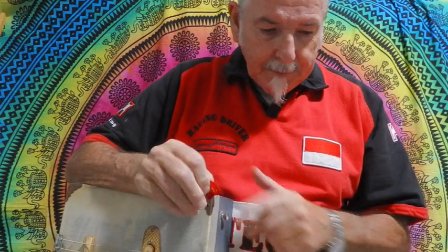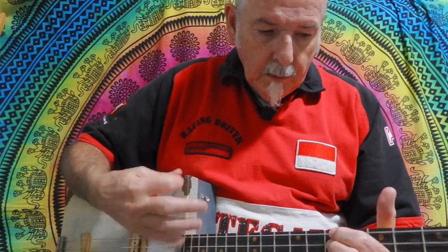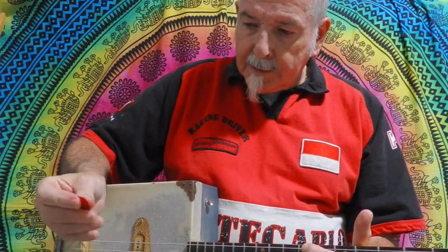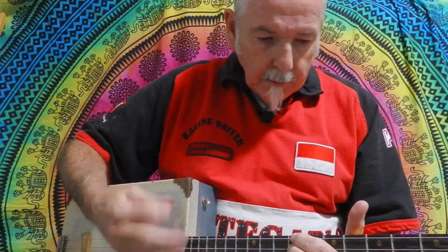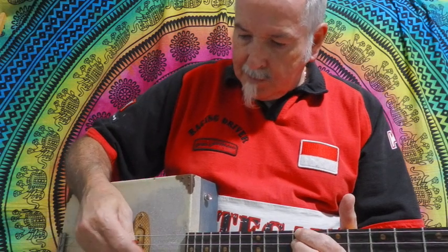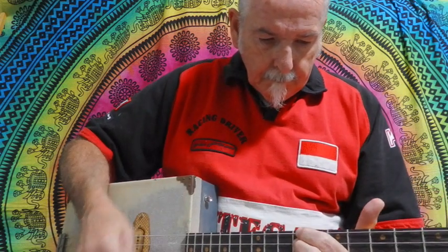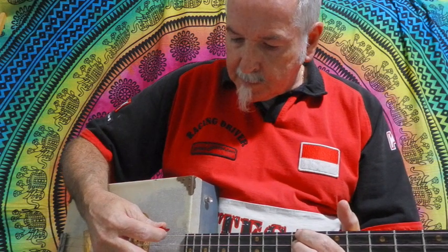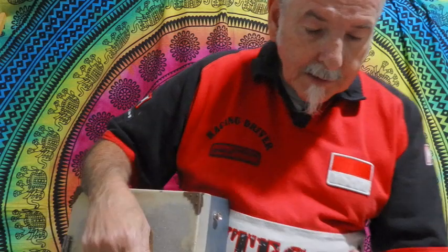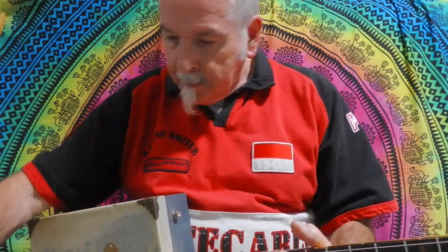This is why I like the sharp thin pick. I'm going to use the really flexible end first, and play the same tune so you can hear the difference. If I use the thicker side it should give a slightly deeper sound. Now using the serrated edge it should be totally different - a lot fuller sound, because it's one string hitting then another then another, so it's a lot fuller sound. This is why I love these picks.